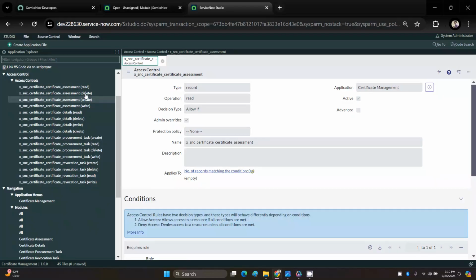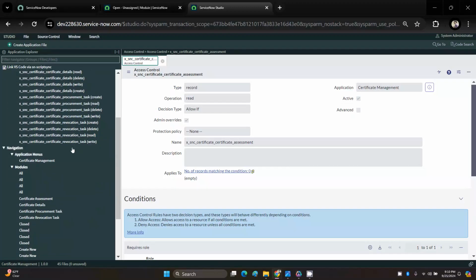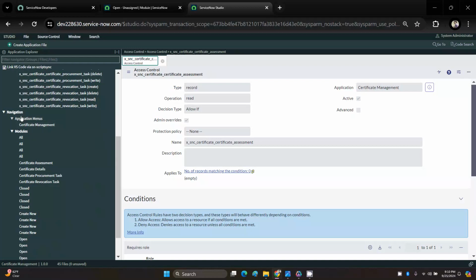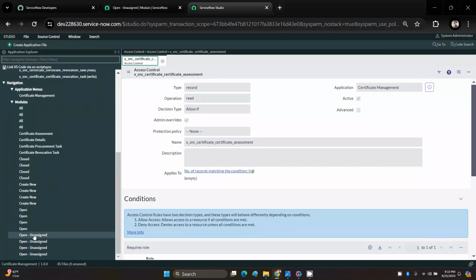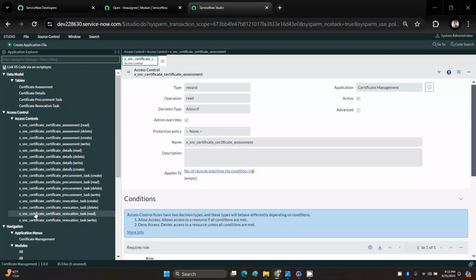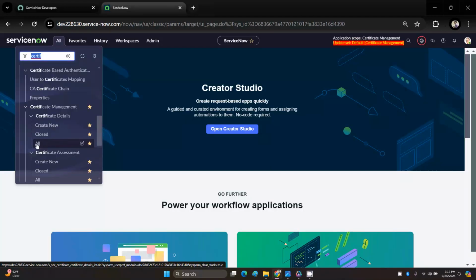If they don't have these roles, then they will not be able to do that. This is the significance. In the application menu, you will be able to see this, and these are the modules automatically created. So these are the details you will see in the studio once you open your newly created application.